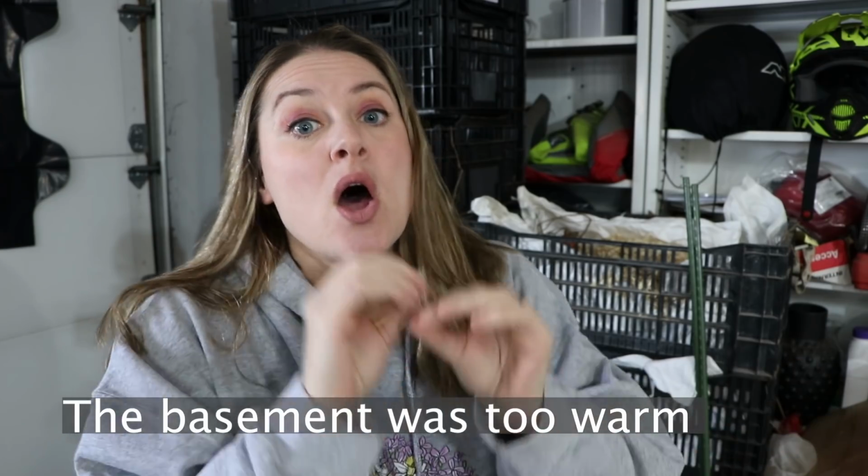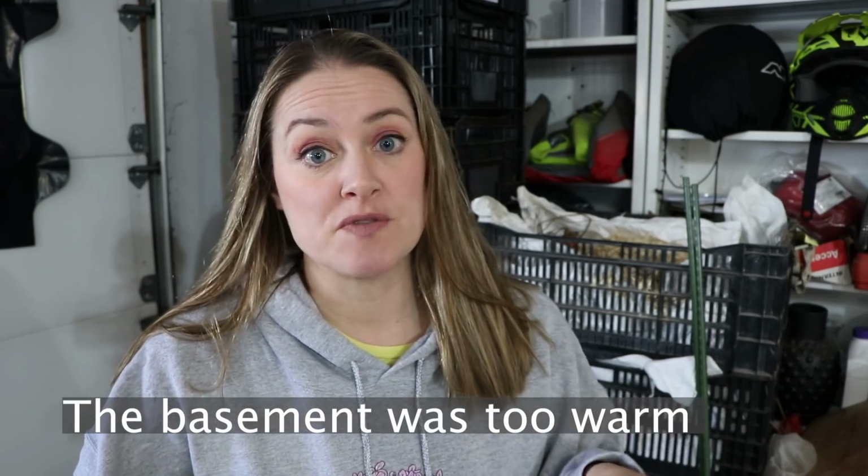Okay, so I'm using crates, and last year I stored them in the basement. This year I'm storing them in the garage. The garage is not heated most of the time. We do have a pellet stove in here. We hang out here during the weekend days. We have a table set up, we have a TV set up. We hang out here a lot on the weekends. So we do turn the pellet stove on, but it doesn't really get that hot in here.